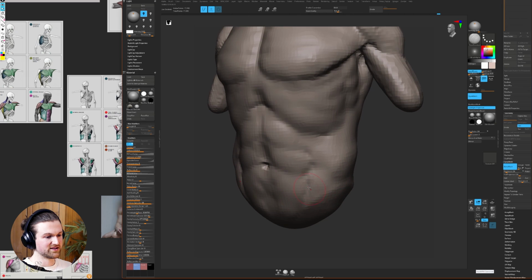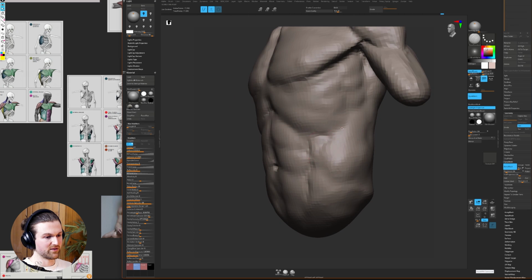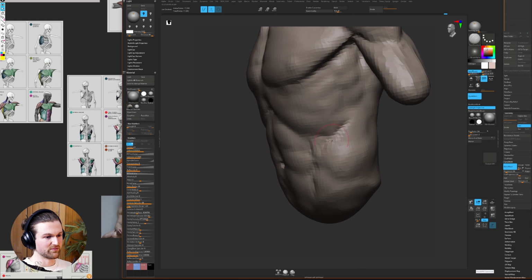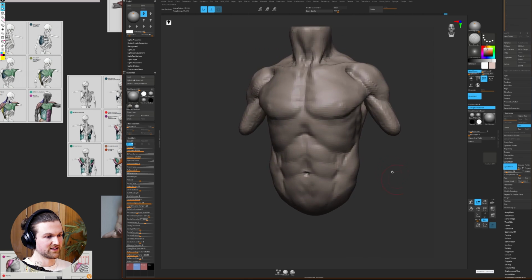And you'll see that when I do incisions, I don't do straight lines. I basically zigzag it depending on where the muscle is. And I'm going to lead this all the way back up, and it's going to split the bottom side of the body away from the rib cage. It's going to give sort of a nice effect there.